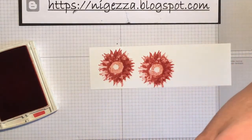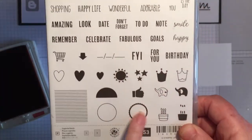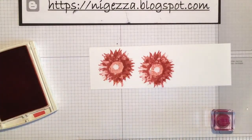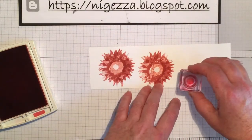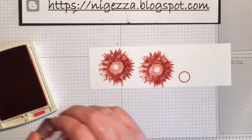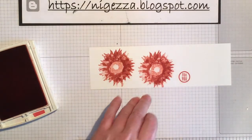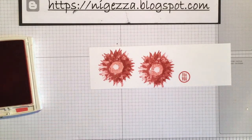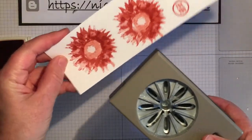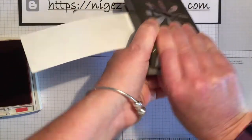Then I'm going to do a little sentiment — I'm using the 'for you' from tabs for everything; I really like that. We've got a nice little circle and the little 'for you' to put in the center of the flower. I find it easier to do the circle first and then the 'for you' rather than the other way around. What I'm doing with this flower is using the daisy punch, so I'm going to cut it out with the daisy punch to make my daisy — which is why I've done two stamps.